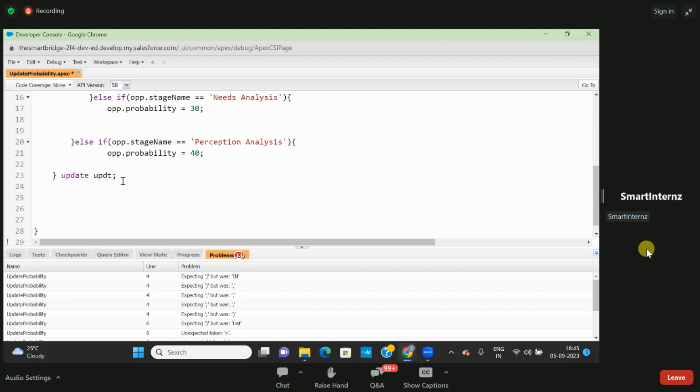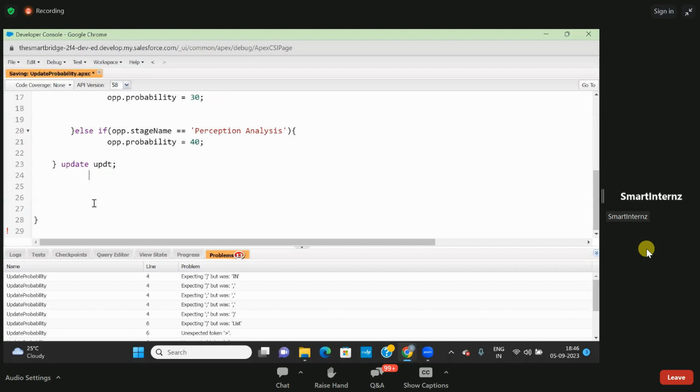So I'm using this DML operation over here. Now what I'm doing: update, update this variable. Fine. Now we'll write the last method, which is the public finish, right? So public void finish, and then same thing, Database.